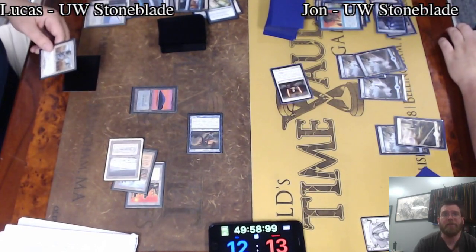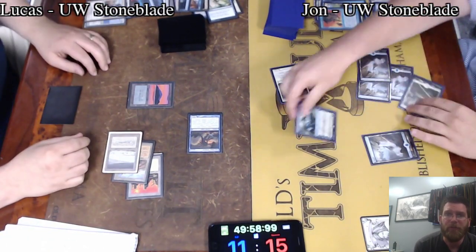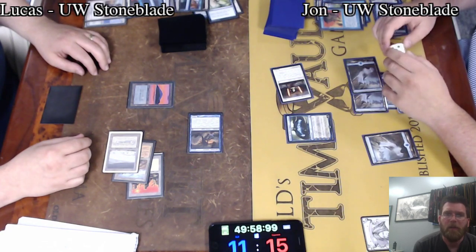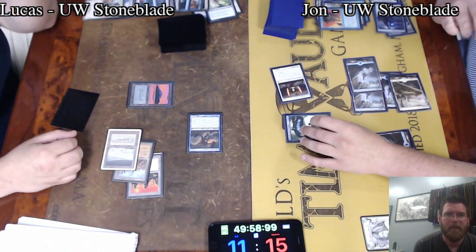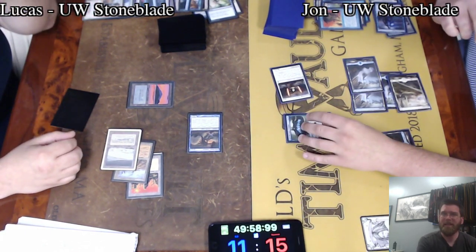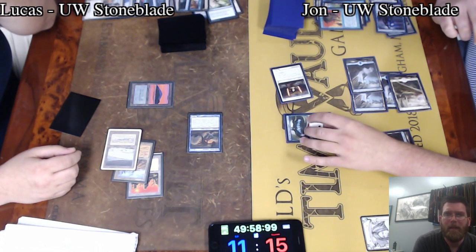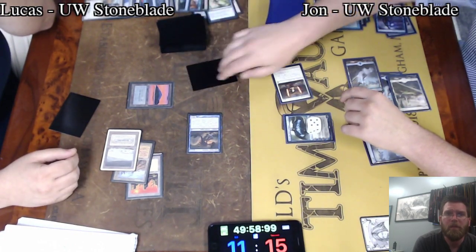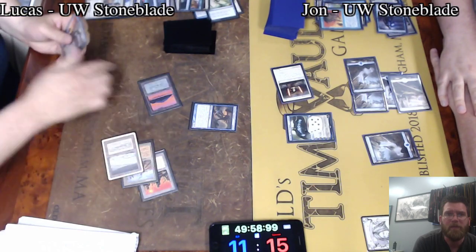Swords to Plowshares, and that cuts the clock way down, going from 3 damage a turn to just 1. Jace, the Mind Sculptor, gonna pop in. Got a decision to make. Is this gonna be an expensive Brainstorm? Can Fateseal himself or his opponent? Puts the land on the bottom, trying to prevent a hard cast.